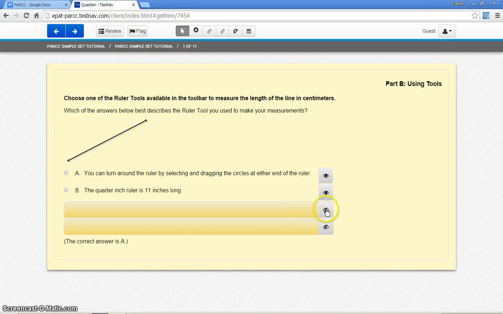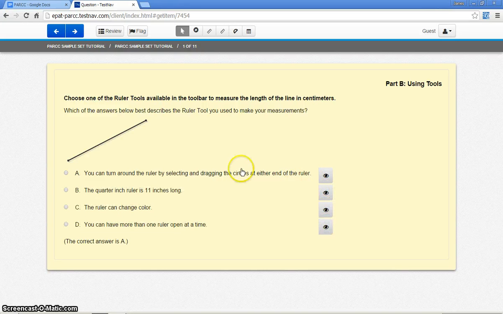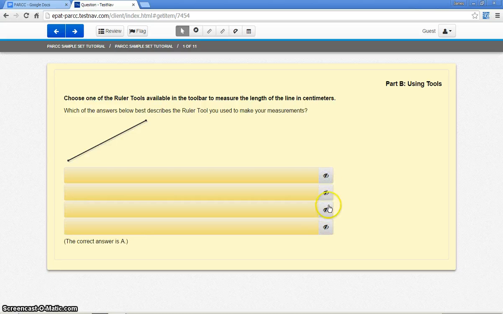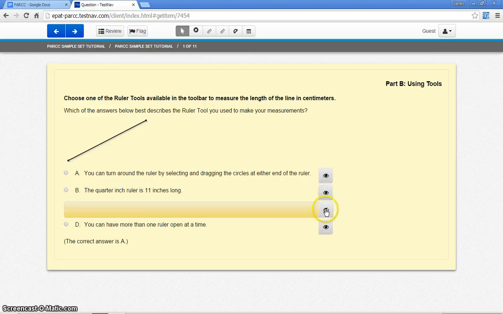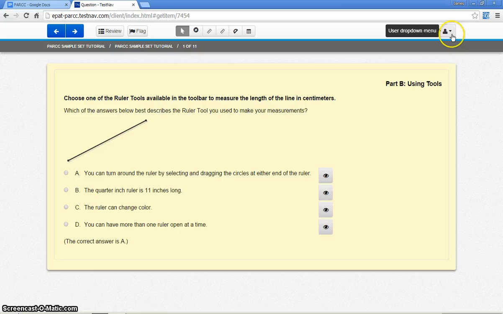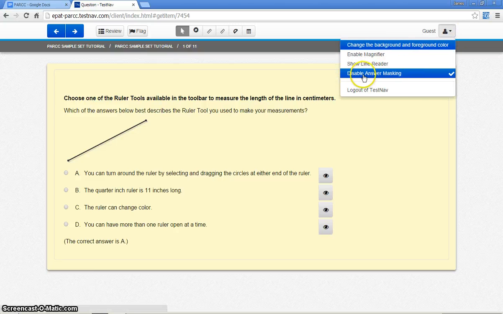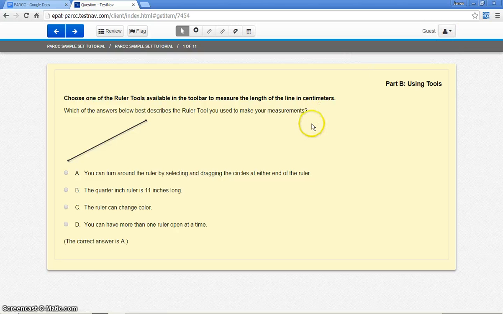I'm going to reveal another one, and another one, and another one, so I can see them all, and at any point, I can continue by clicking and hiding in any order. If I wish to stop using this feature, I can simply go back up and disable answer masking. Once again, that's a feature you might find helpful, or it might be something that you don't feel that you need, but at least you know it exists and you can practice using it.